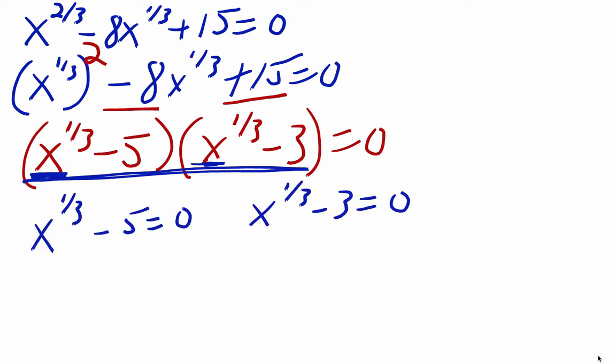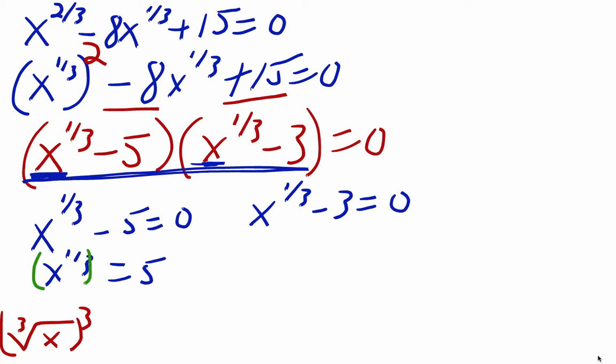So now I set each one of those factors equal to 0, and now I need to solve that. So first of all, I have to put the 5 on the other side, so I have x to the 1/3 equals 5. So I just added 5 to both sides. Now in order to get rid of the 1/3, that's like the cube root. So really it looks kind of like this, the cube root of x. And what can you do to get rid of the cube root? Well, I can cube it. So that's what we're going to be doing there. So the 1/3 power is the same thing as a cube root. So I'm going to cube it, and I have to cube this side.